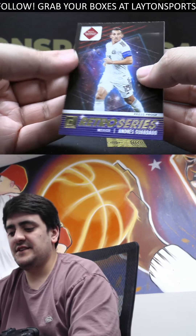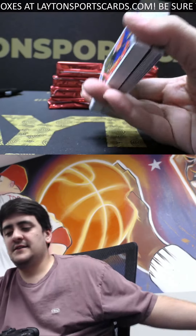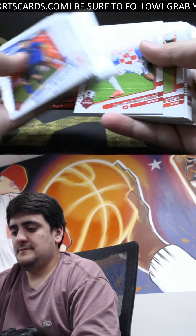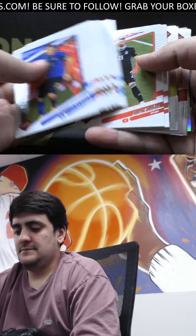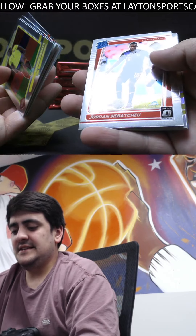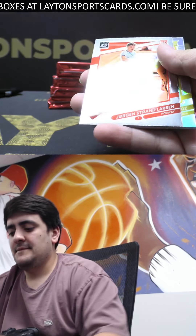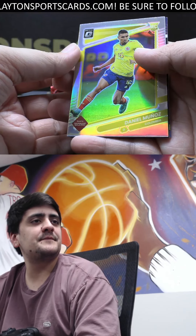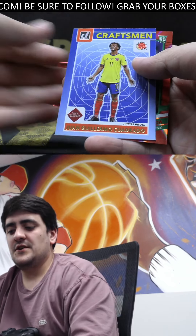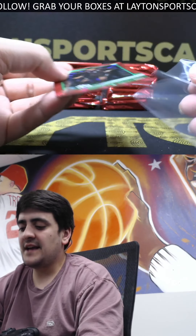Press proof Retro Series: Andreas Guardado out of Mexico. Still looking for one auto and hopefully a Kaboom — that would be sweet. Good luck Tommy. Chrome: Zapata, Hernandez, Doku, Skinesi, and Jordan Sibachu rated rookie for the United States. Larson rookie and silver rookie is Daniel Munoz. Press proof is Cuadrado — Juan Cuadrado. And red laser numbered to 99, it is Pineda rookie card for Mexico on the red laser to 99 — pretty card.